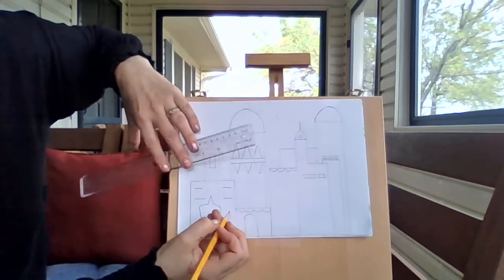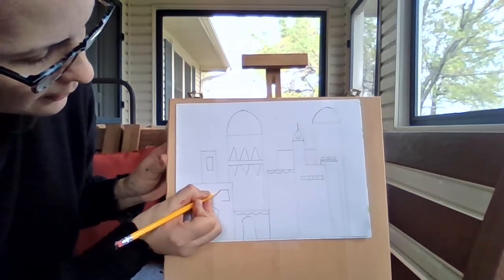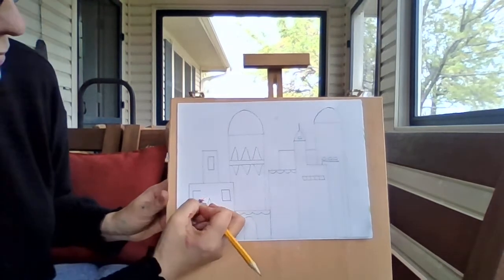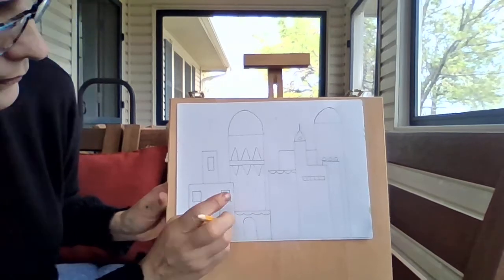Hopefully I got that measurement. Oh, no, I did not. That's okay, because I'll show you what we're going to do with our paint. So I went a little long. I want to erase that. There we go.